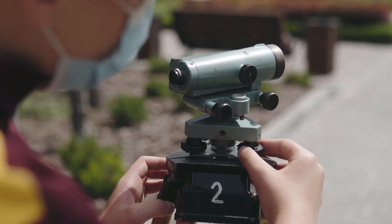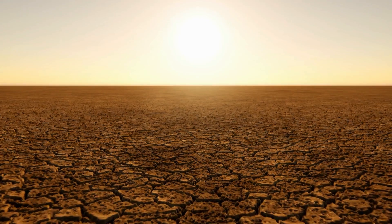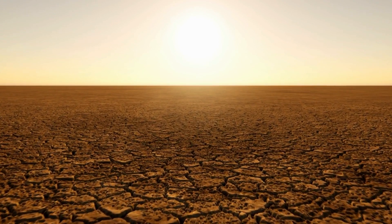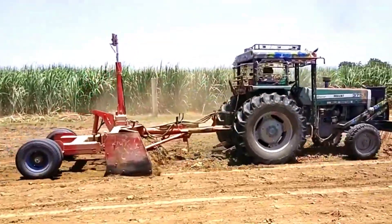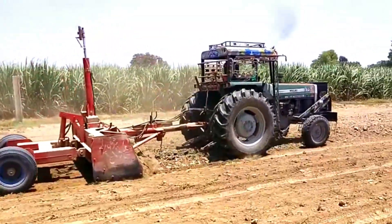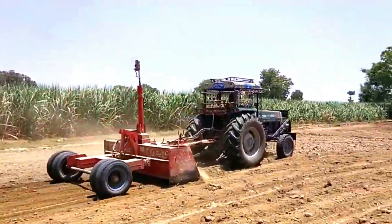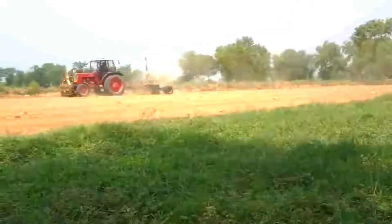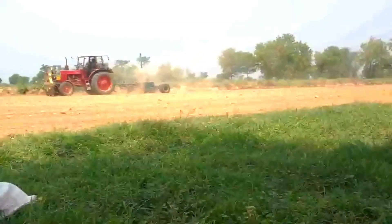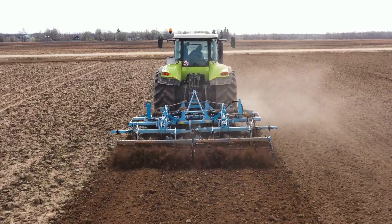Because the laser sends out a beam that is picked up by a sensor on the land leveling equipment, it is possible to obtain accurate readings of the height of the field. The machinery is linked to a control system that enables real-time adjustments to the location of the scraper or blade used for land leveling, guaranteeing that the blade stays at a constant height in relation to the laser reference plane, resulting in a level field surface.